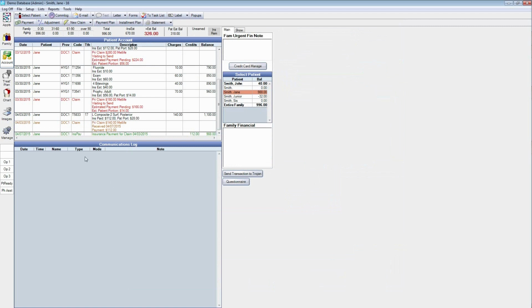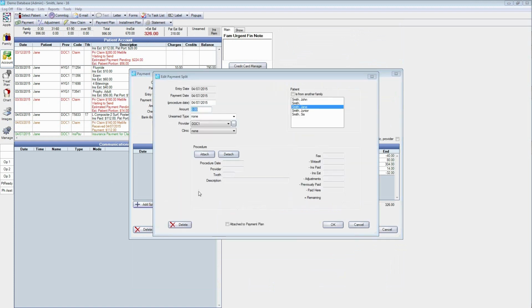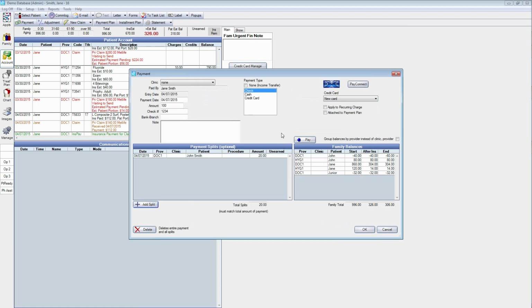Patient payment is equally simple by moving to the patient account's payment button. Payments may be split between family members, credit cards processed, and individual family members' remaining balances viewed in this payment frame.